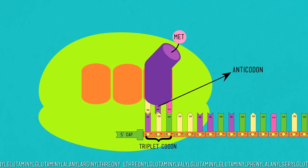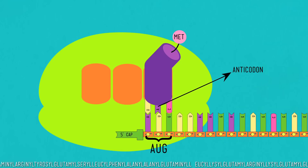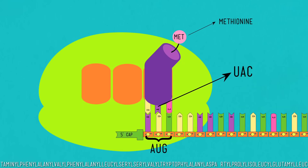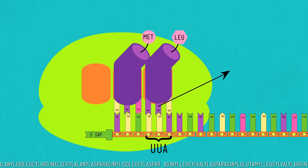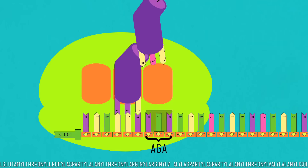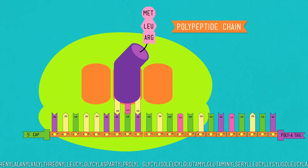Starting at the five prime end of the mRNA fed into the ribosome, after the five prime cap, for almost every gene you find the nucleotide sequence AUG on the mRNA. The ribosome finds a tRNA with the anticodon UAC, and on the other end of that tRNA is methionine. The mRNA, like a mile-long dollar bill, keeps sliding into the ribosome so that the next codon can be read, and another tRNA molecule with the right anticodon binds on. If the codon is UUA, then the matching tRNA has AAU on one end and leucine on the other. And if the mRNA has AGA, then the matching tRNA has UCU on one end and arginine on the other. In each case, that new amino acid gets connected onto the previous amino acid, starting a polypeptide chain — the very beginning of a protein.